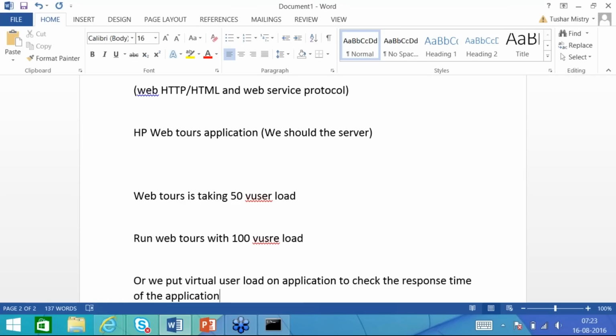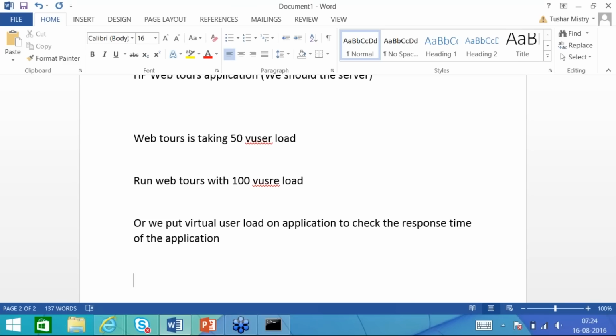So we will see why performance testing is critical for the business. I will just give you a few statistics here. That is why most organizations today do performance testing. It's not like it is just hot in the market, that's why they are doing it. No, performance testing is critical and we should always do it for the business.